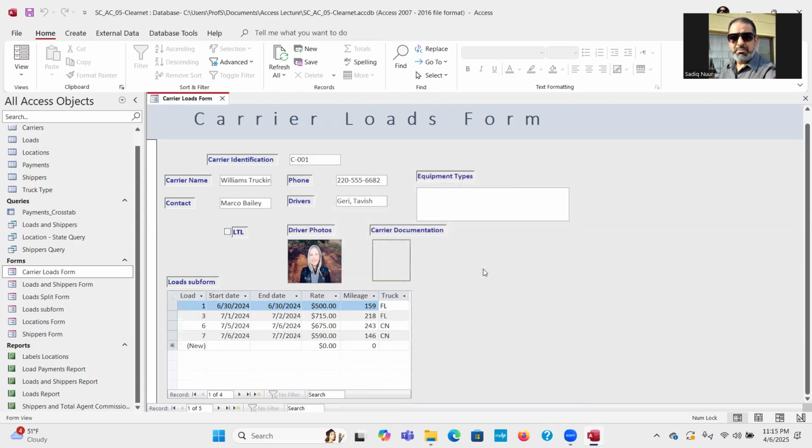Now, object dependencies. In Access, some objects depend on other objects. For example, the report depends on the table or the query on which it is based. That is, a change to the structure of a table or query could affect the report. So in that sense, the report depends on the table or query. If you delete a field from the table, for instance, any report based on that table that uses the deleted field will no longer be valid, right?